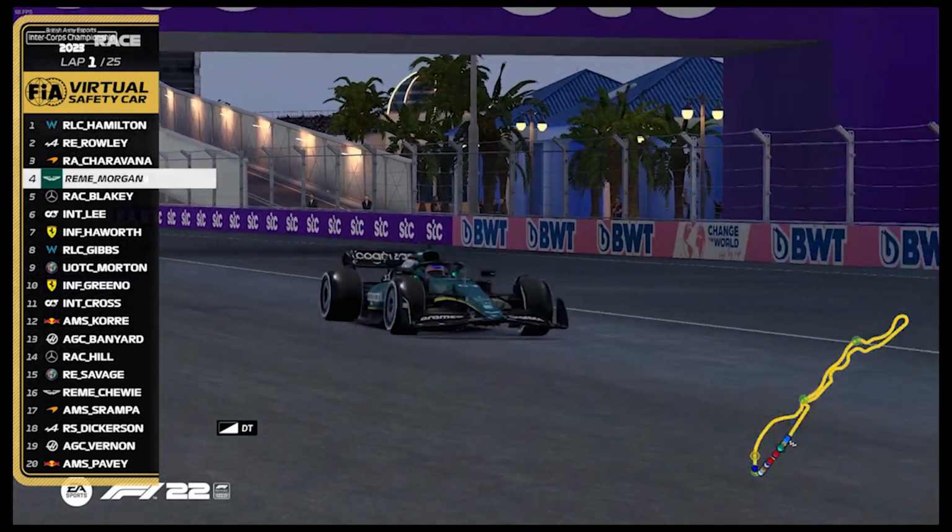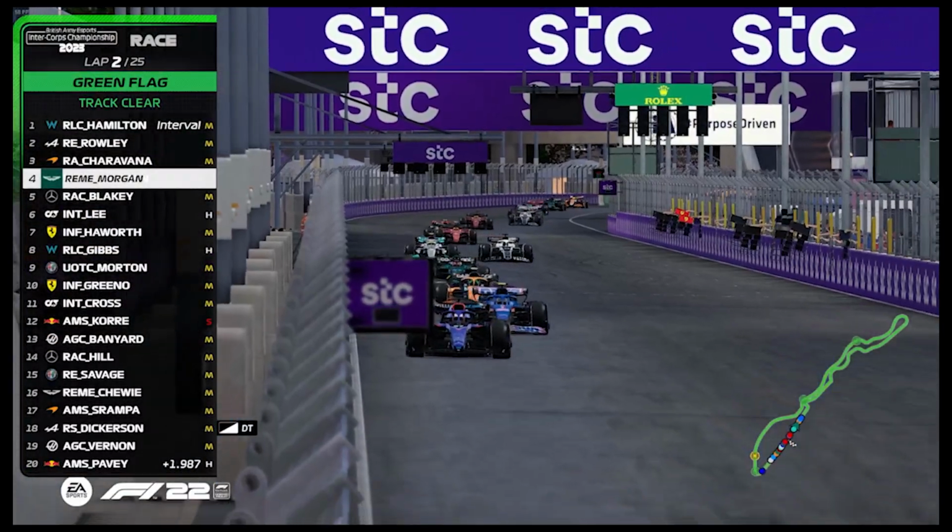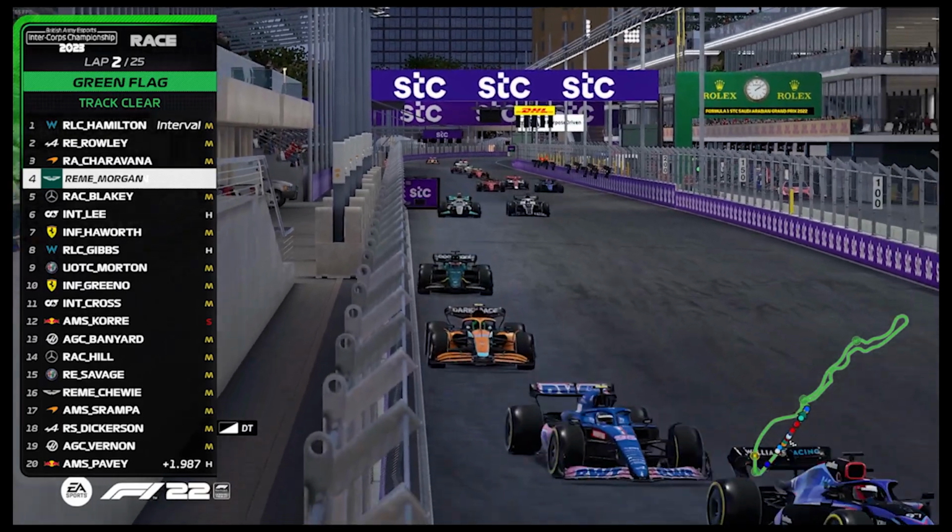Still on the way. That was Morgan getting ready. He's hungry to get by. We can now see the tyre strategies as well. A majority of the drivers going for the mediums. Quite a few on the hards.